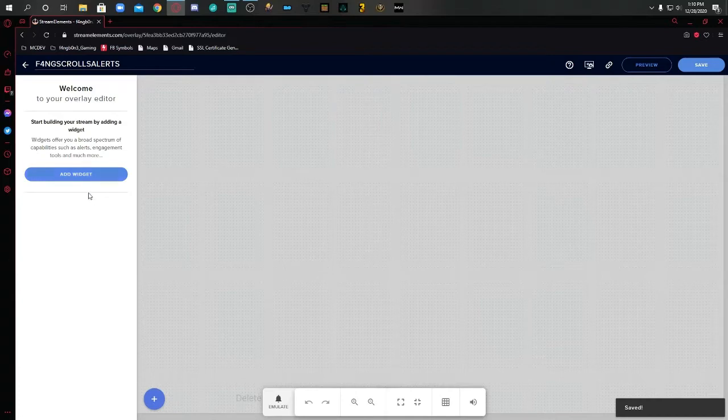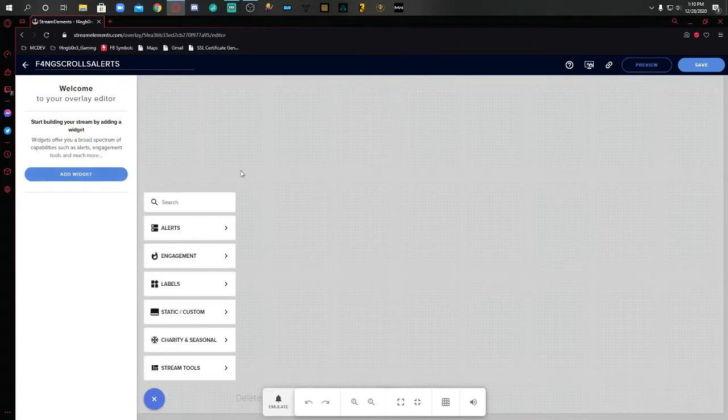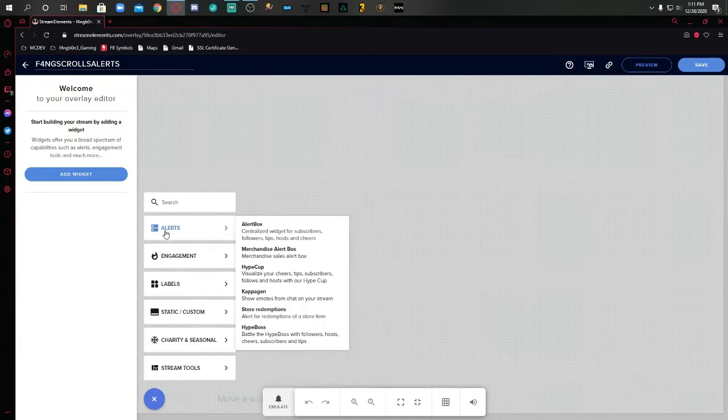We'll come over here to the left, and we'll click Add a Widget. Now the glorious thing about Streamelements is they already have widgets created, so you don't have to create every single widget yourself. If you hover over alerts, there is a box called Alert Box. This alert box is centralized. It has every single alert that you would ever need that would occur via Twitch. And I would highly recommend that you use this specific one for all of your alerts. The rest of these you can dink around with and play with.